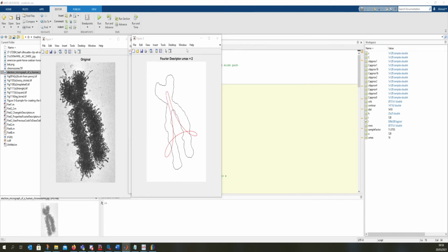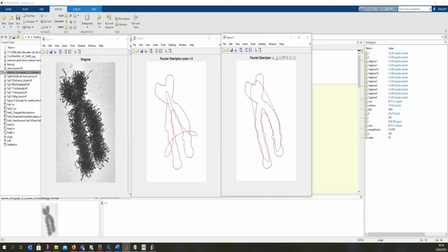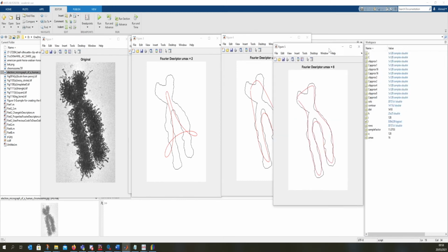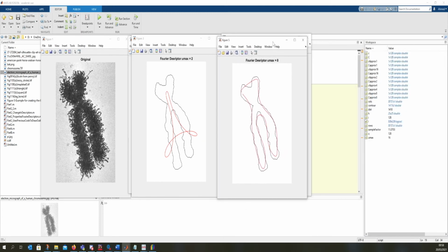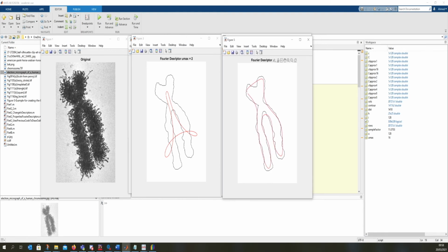When we increase the number of descriptors to Umax equals 4, the output is closer to the original image, but is still not going through all the corners of the image. When Umax is increased to 8, it gets a much better output than before. It is reaching most of the corners of the image, but there are still some problems with it.